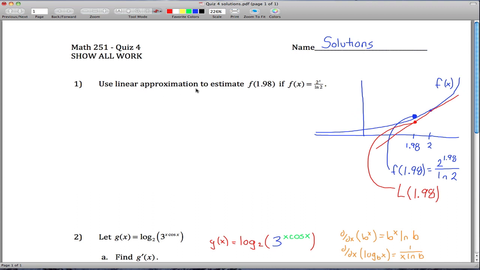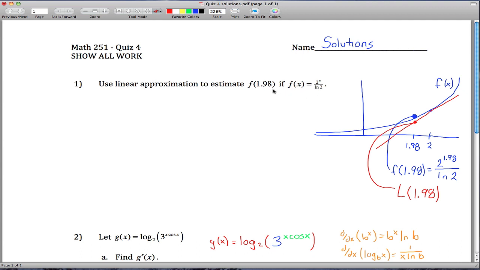So the first problem, linear approximation. I wanted to kind of draw a picture of what's going on. You didn't need to draw this picture to get the answer, but if you remember this picture of what's going on, it's a lot easier to do the calculations. Makes it a lot less likely that you'll plug in 1.98 where you're supposed to put in 2, or 2 where you're supposed to put in 1.98, or whatever. There's a lot of confusion on what you plug in where. And maybe if you remember this picture, then it's not just memorizing what goes where, you kind of understand what goes where.